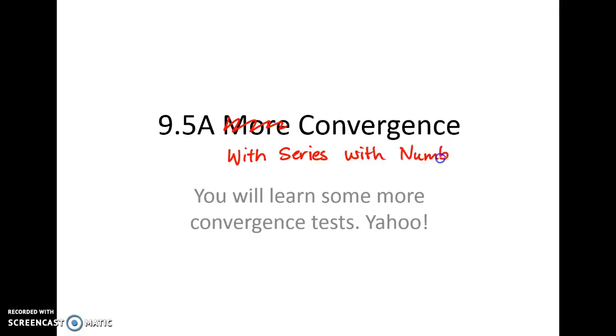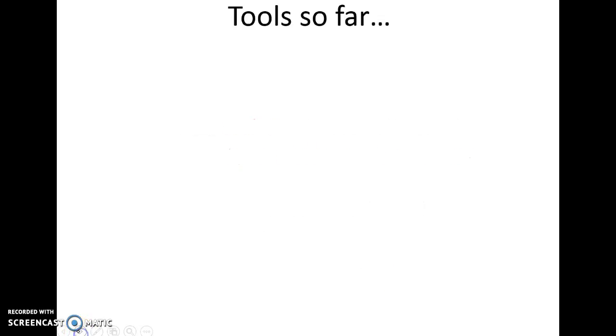Yesterday, when you learned the ratio test, that's what you should do first if you have a series with x's in it. You should always do the ratio test first when your series has x's in it and you're testing for convergence. These tests that we're going to talk about are for series that have numbers in them only, and these are going to be some new convergence tests.